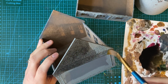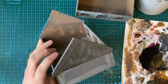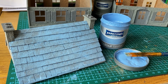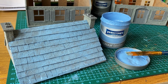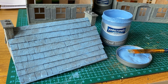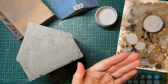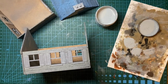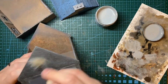Once I had finished painting, I gave the building a dark wash. For the roof, again I used one of the cheap blue tester pots. My first application of this was a bit too thick. I would suggest that less is more with these emulsion paints. To pick out the details of the texturing and to break up the block colour a bit, I did a heavy dry brush in a lighter grey. This really was a worthwhile step, and it started to bring the miniature to life.